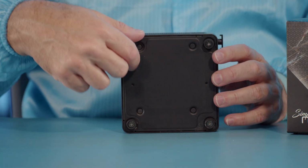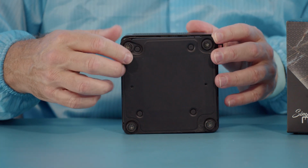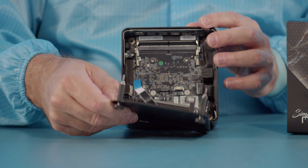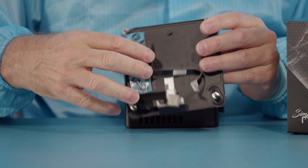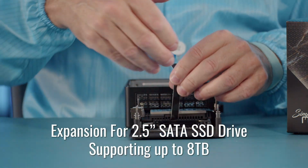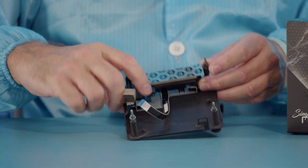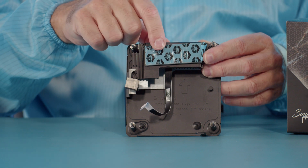The four rubber plugs are removed to mount a 2.5 inch drive. This is a prototype, and so it does not have the system label, and the drive's not plugged in. Taking a quick look at the bottom plate, you can see the 2.5 inch drive tray, the drive slides in here and affixes through the screws, as well as we have our thermal gap pad for cooling the 2280 SSD.